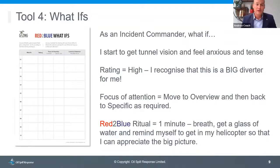You've got Kieran Reid, another former All Black captain. He used a different ritual. And I noticed this before I even learned about Red2Blue. There'd be times where he looks like he's not quite paying attention, but what he was doing was looking at each corner of the stadium, taking all the corners in, and that was his cue to snap out of what was sending him red and get him back on task.